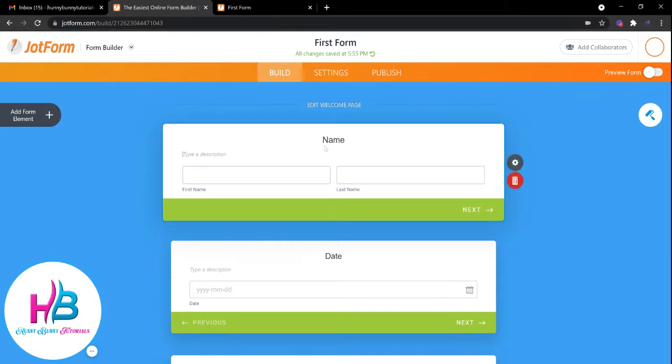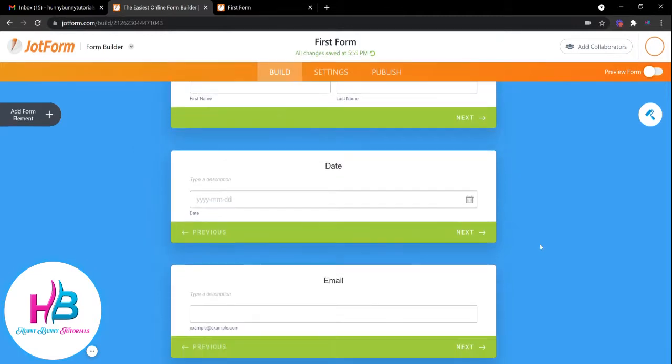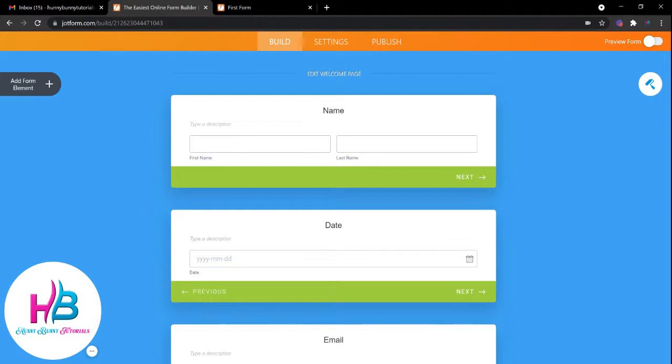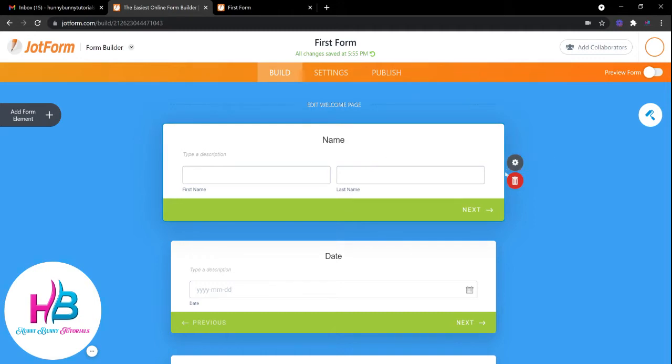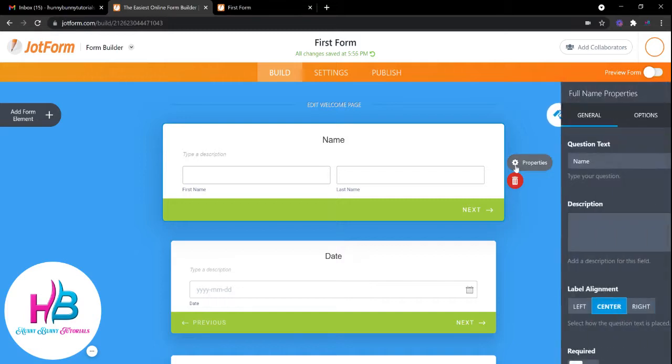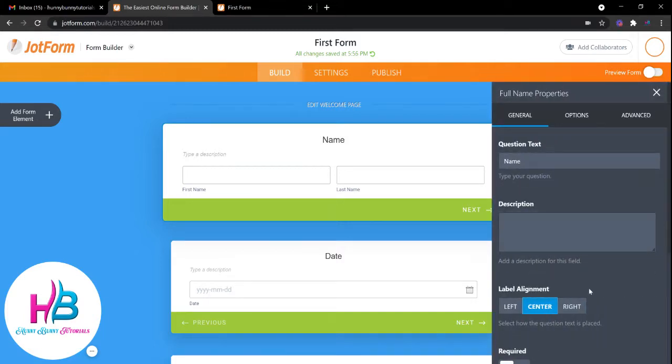So like here we have added a field name and date, and then we can add multiple different fields as the questions. And what if we need to change the properties of these fields, like if we want to adjust the height and width and we want to add something extra? Then all you have to do is, there are two buttons you can see. One is remove. If you click on remove, this field will get deleted from your form. The second option is properties. If you click on that, this menu will open and you will see three tabs here.